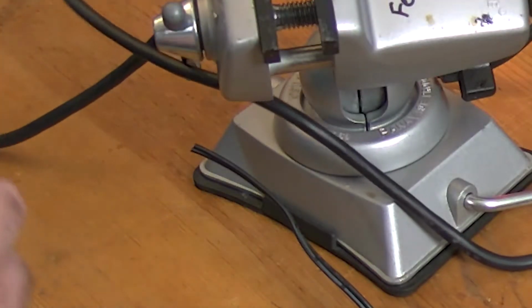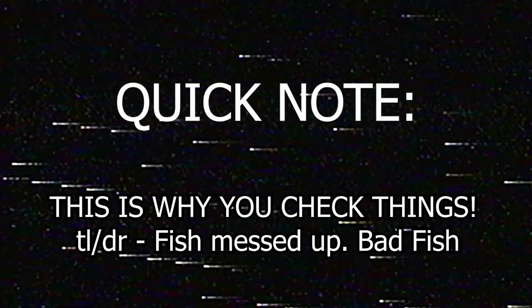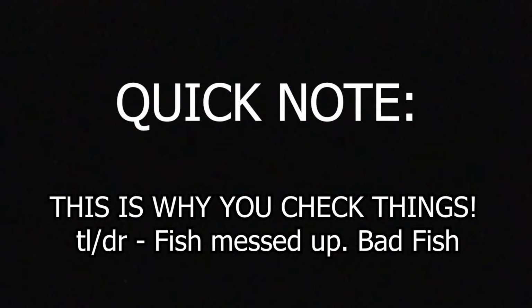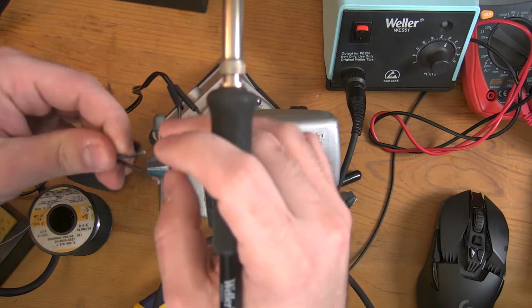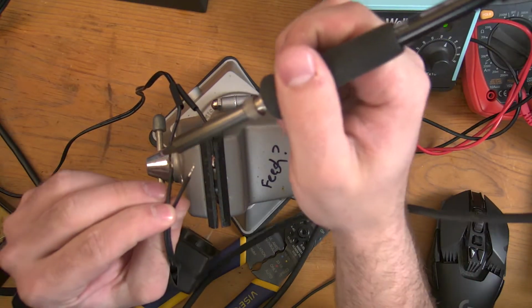Boink! Future fish here. Quick note, the reason why I'm cutting this is so I can swap the two wires, so the positive is to the negative is to the positive, because I messed up inside my connector that I soldered earlier, and I don't want to undo all the work there. That's solid white. This is not solid white, so we want to merge these two guys together.